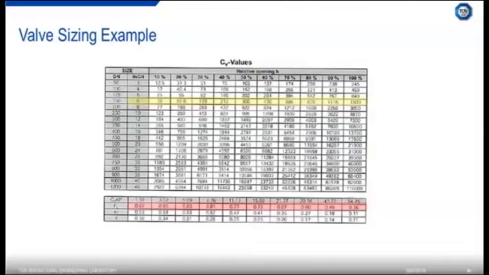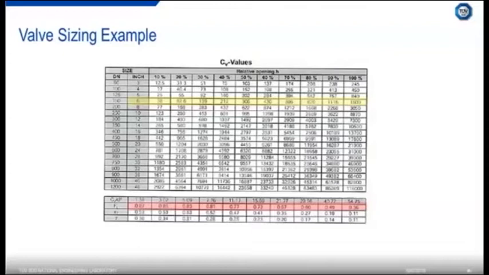It's generally a good idea to avoid using valves in the lower 10% and upper 20% of their travel, just because they're much harder to control at these extremes. And you want to avoid using a valve that's less than half the size of your pipeline, because that can obviously cause issues with excessive pressure drop, and you need to reduce the size of your pipeline down to accommodate the smaller valve.